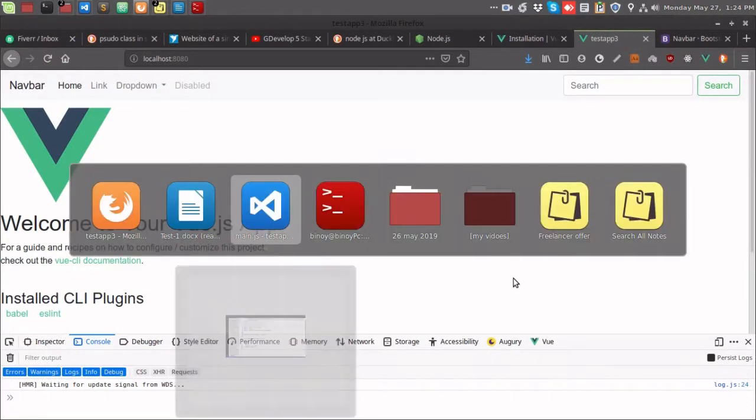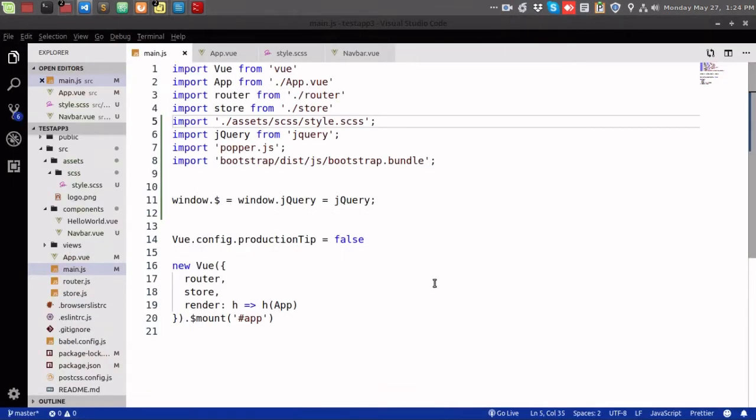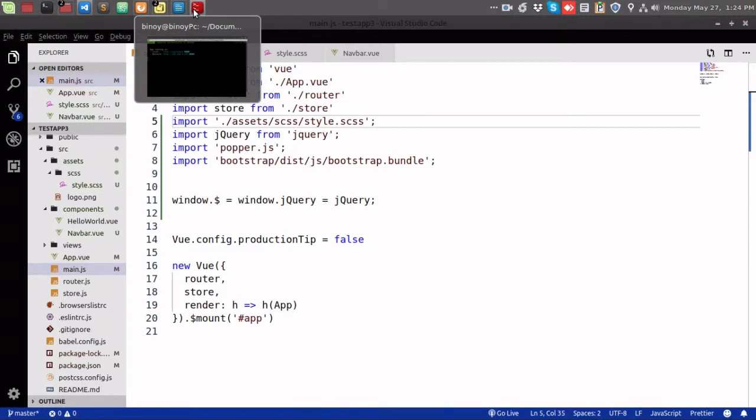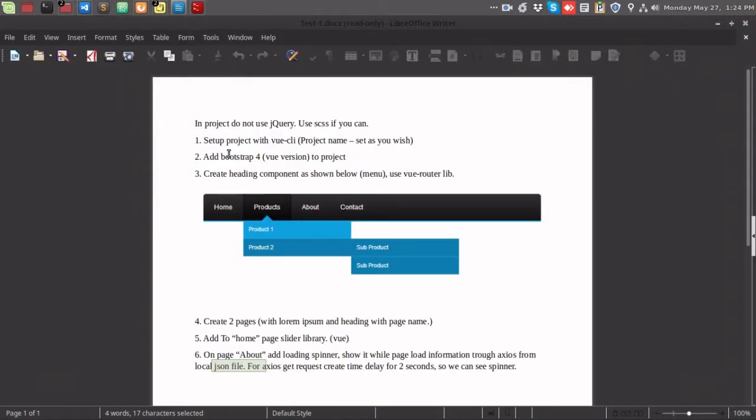So what is the next thing? Let me go to the documentation. Bootstrap is working, so creating a header component to show. Okay.